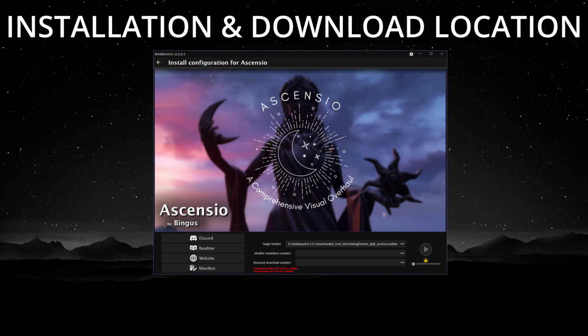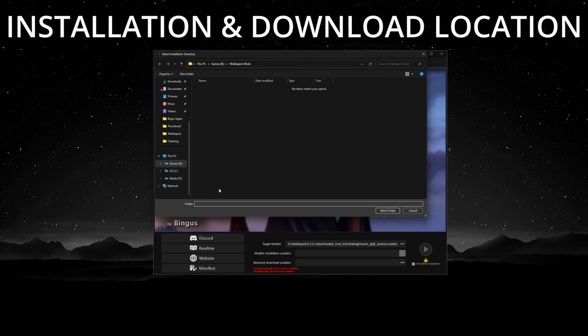If that doesn't work, a common cause for these problems is where you've selected your installation and download folder. Some places on your PC are the protected folders, again, stuff like your desktop, documents, videos, OneDrive, program files, or any other folder that's part of the usual Windows install. You want to make sure that your modlist installation location is on the root level of a drive.